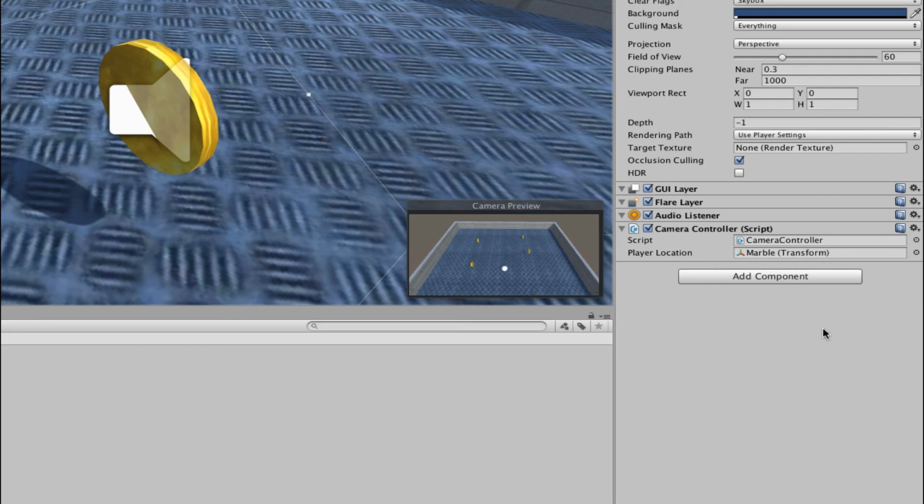We've got our transform, and now all we have to do is compute some sort of offset. So we're just going to have the camera stay a certain distance away at all times from the object that it's pointing at.